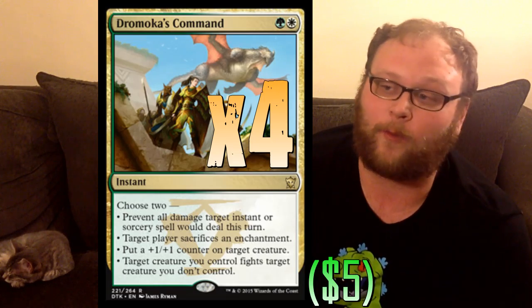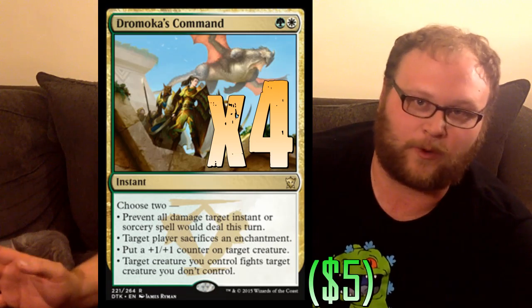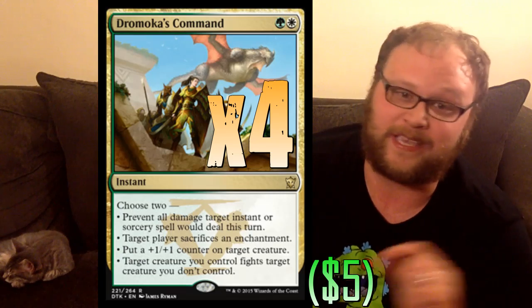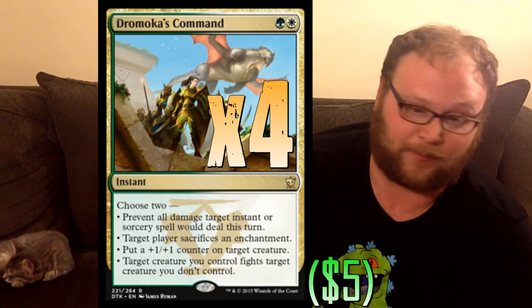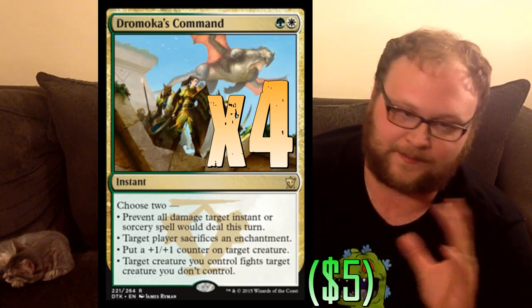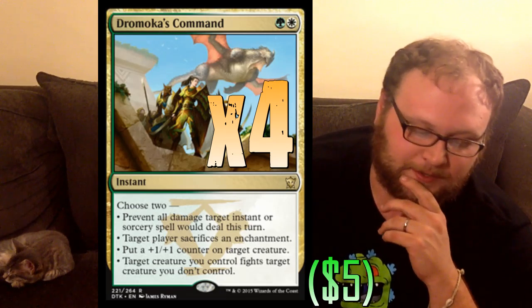That's a trick. Hangarback Walker, we can totally trade creatures with our Hangarback Walker and one of their guys, and we'll get a bunch of dudes and kill their creature. That's not bad at all. Or if we can keep our Hangarback Walker around and fight a guy, that's amazing too, because he gets a +1/+1 counter, which is great when he dies. Hangarback Walker and Dromoka's Command, they're just peanut butter and jelly in this format. Really, really good together. But it works with other creatures too.